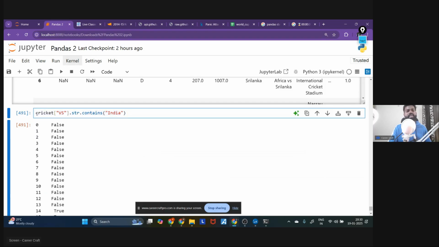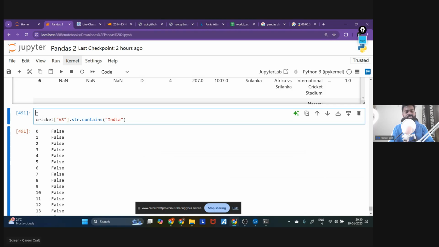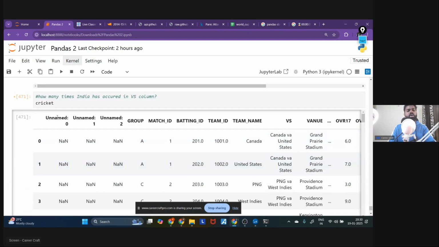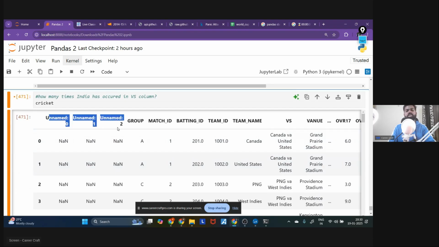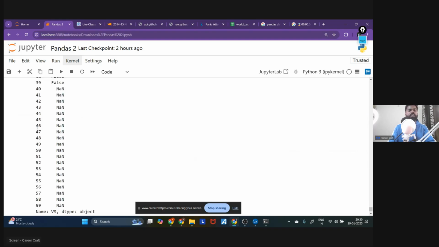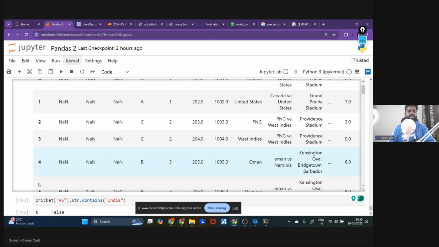So I will just write cricket1 is equal to cricket, something like this. So cricket is there, and then I will just drop NA, and then I can just do it. But anyway, I will not do it because this data has some problem with it. Straightforward it is not there, because there are a lot of null values in these three columns. So you have to drop these three columns as well. As of now you can simply see that these are the two rows where you can check it out.